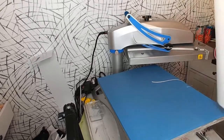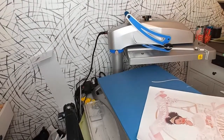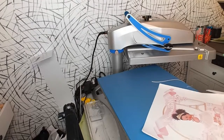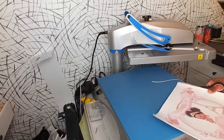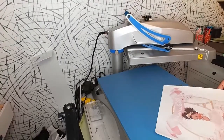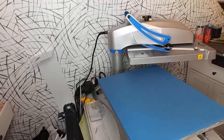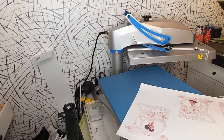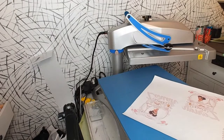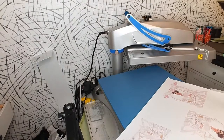Most times I'll leave my design the same size. All of them are the same size for the adult small to the adult large. The only reason I ended up doing another set is because I thought I had two 2Xs, but I really only had one. So I have a 2X and an extra large, and I just printed out so that those will have the same print. But for the most part, I usually make them all the same size if I have a large order like this, because trying to figure out what size goes to which shirt for a small or extra small and this, that, and the third just takes up way too much time.